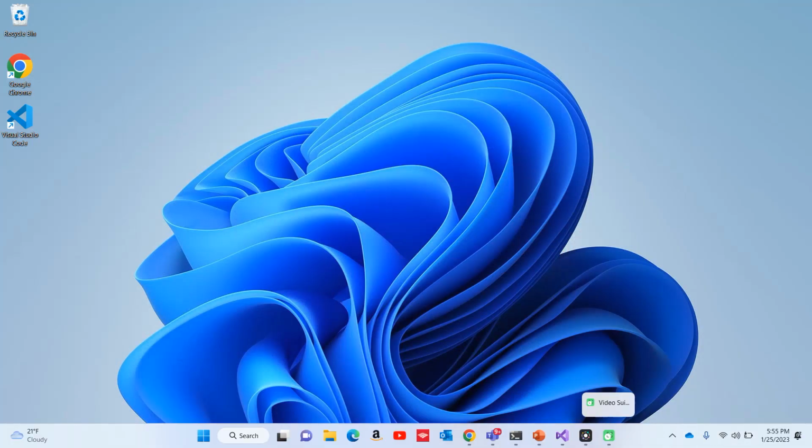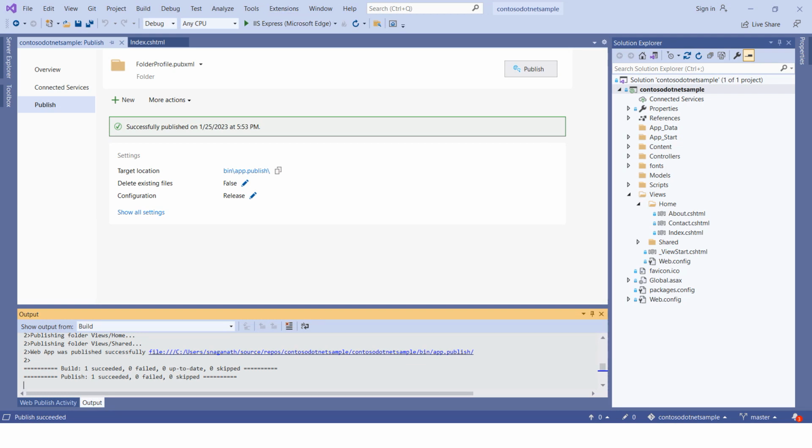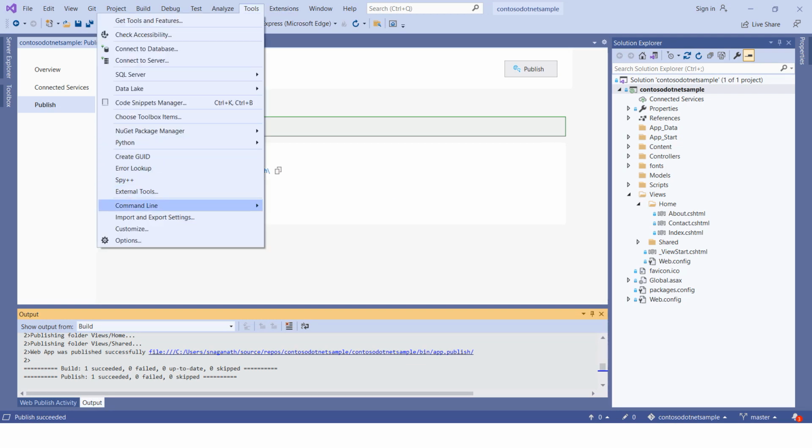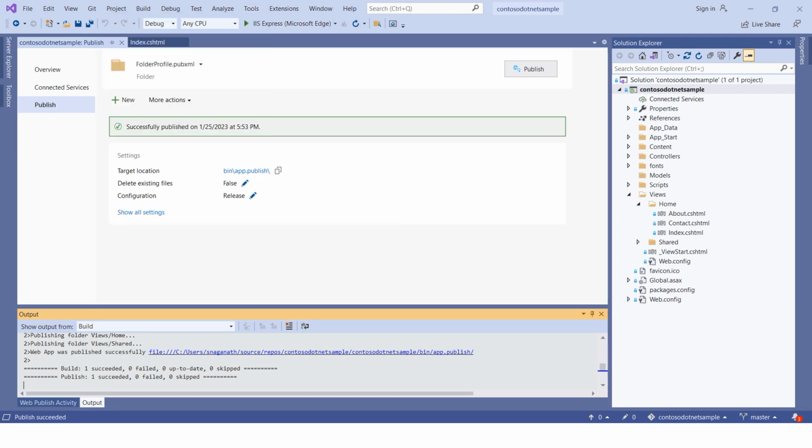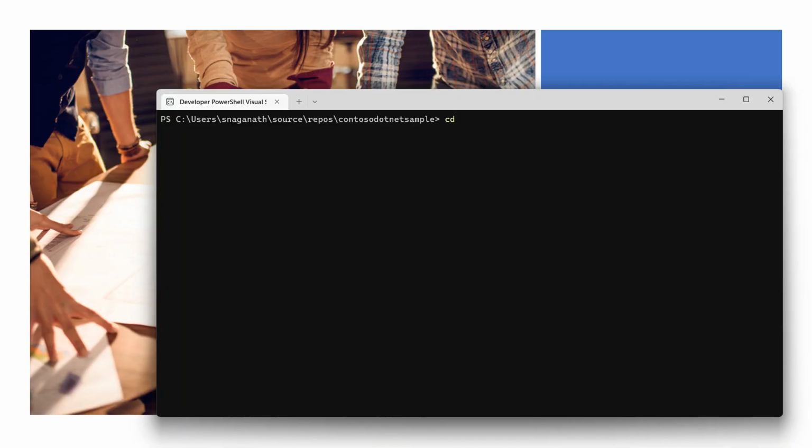Okay, let's go to our Visual Studio, maybe open the PowerShell, cd contoso bin app publish. Here we have to compress it, so the command for that is Compress-Archive.